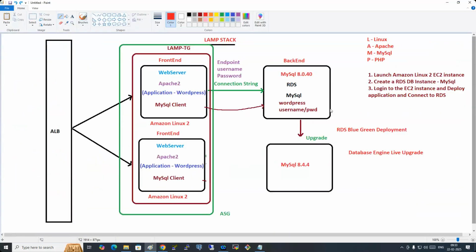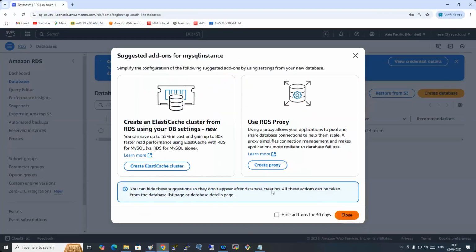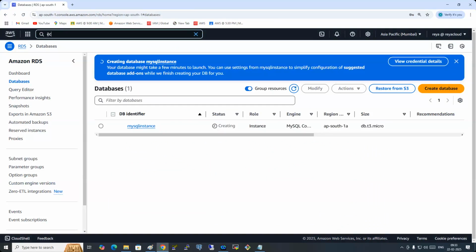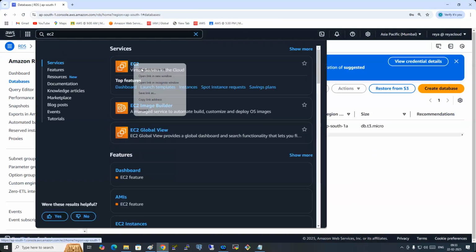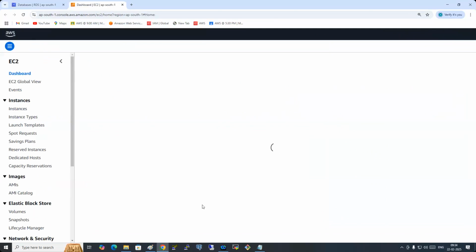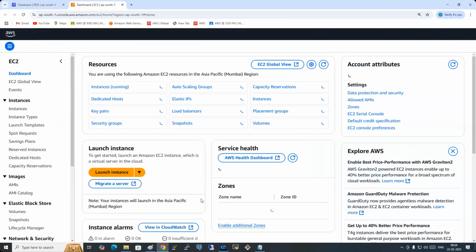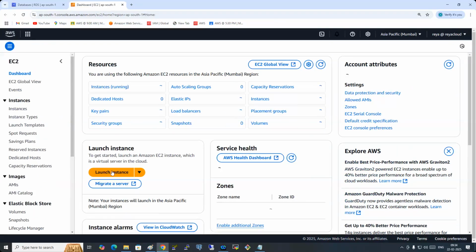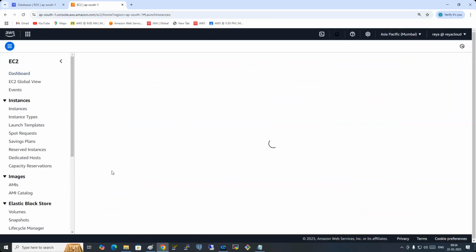So meanwhile, next what we do? Launch an Amazon Linux 2 EC2 instance. Let's go and launch Amazon Linux 2. Launch instance.